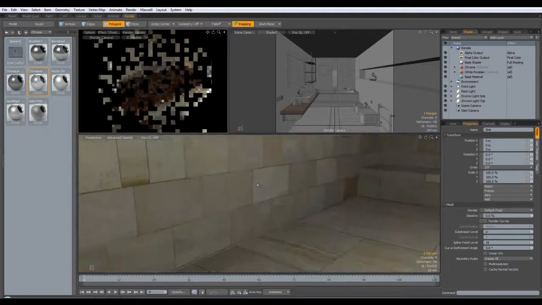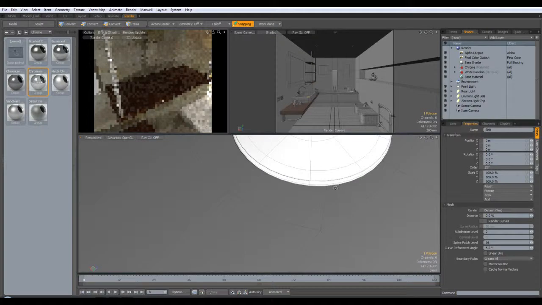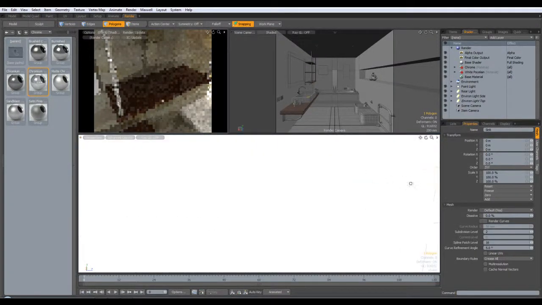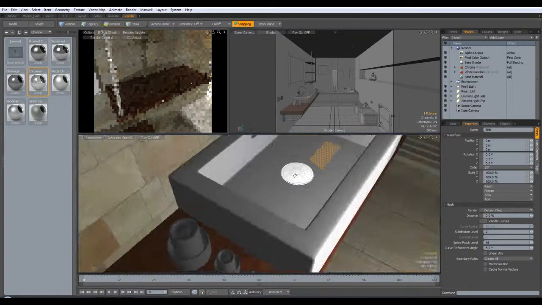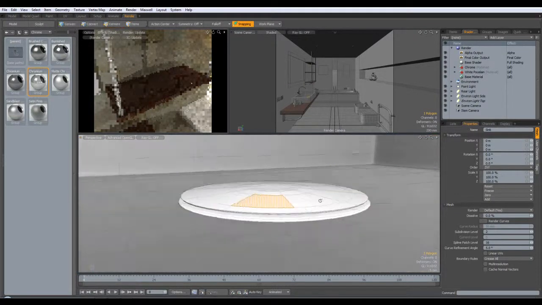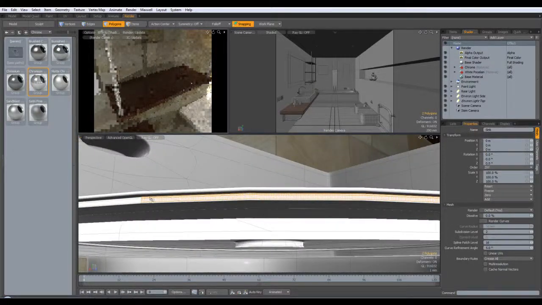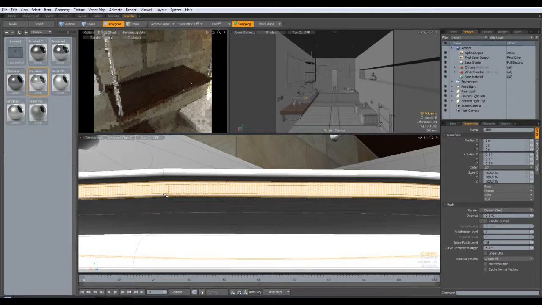Okay, so back over to our sink. I need to put some rubber under this plug hole, so you can zoom in on the polys here and just select the ring, hitting the L key to loop round, same as you did before.